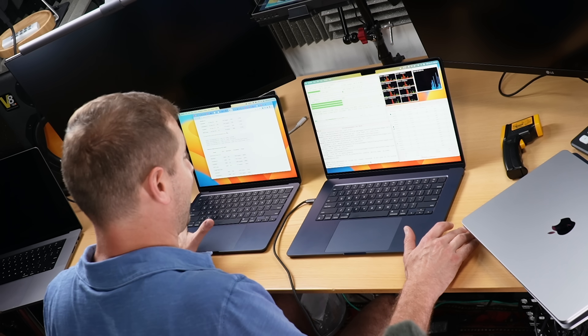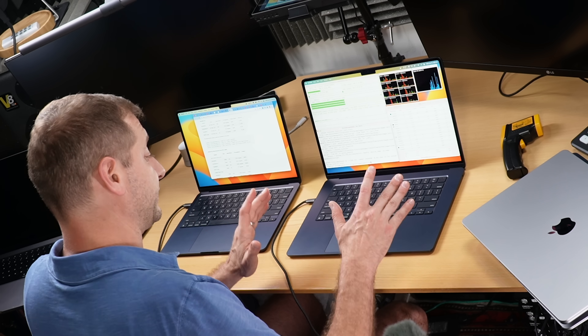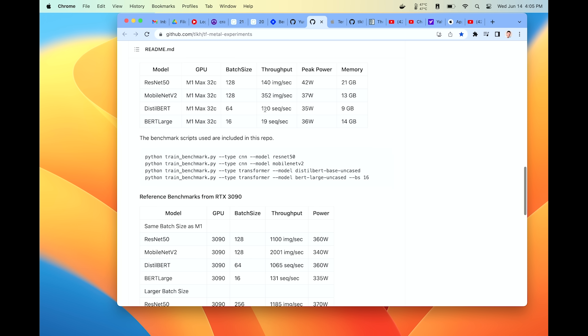Now I'm going to do something totally unforgivable — these machines are gonna hate me because I'm going to do some machine learning training. A machine like this is not meant for machine learning training; I'm trying to see if there's a difference between the 8-core GPU on the 13-inch and the 10-core GPU that comes standard on the 15-inch. I'll link to this repo below. We're going to be training ResNet-50 — not the full thing. This requires 21 gigabytes of memory, but Apple Silicon is still gonna run it; it's just going to write all that to swap.